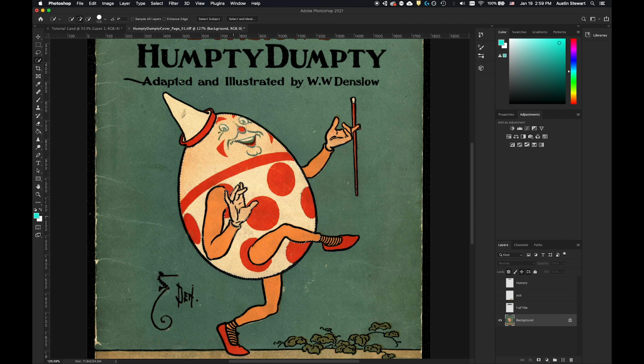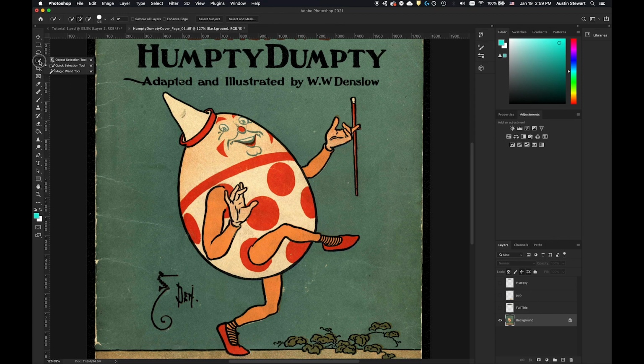And so that helps, but it's still tedious, and there's oftentimes little tiny edges in here that won't be selected, and you won't notice that until you go to paste it, and then there's a gap somewhere. So I'm going to go ahead and deselect that as well. And we will actually be using the Quick Selection Tool to refine our selection here in a second.